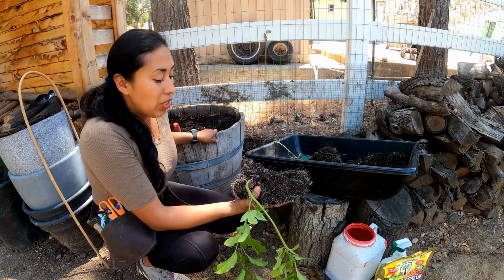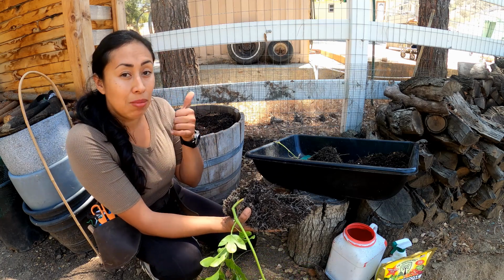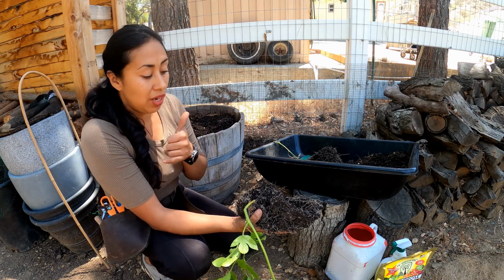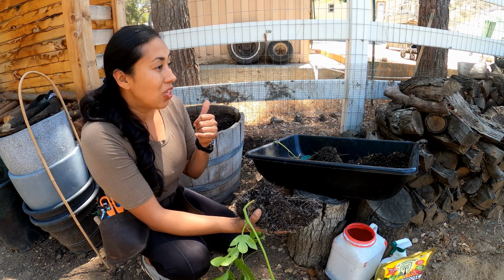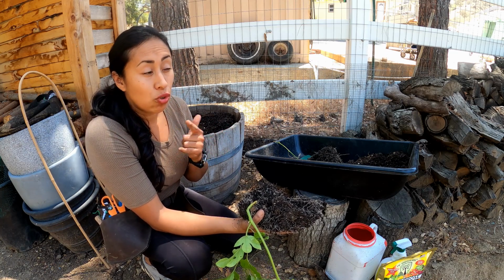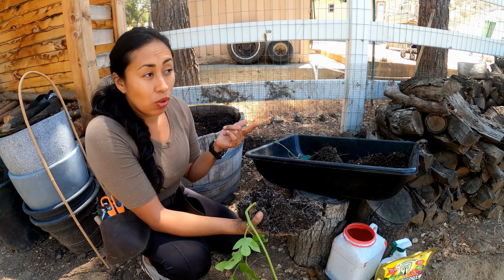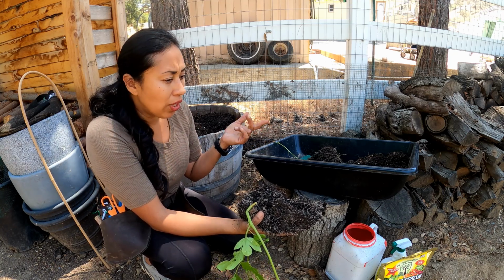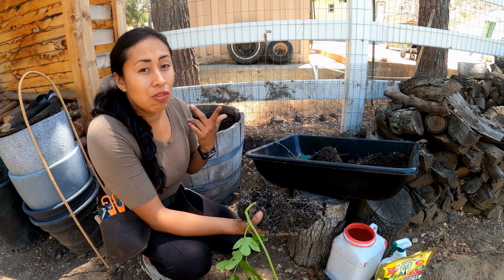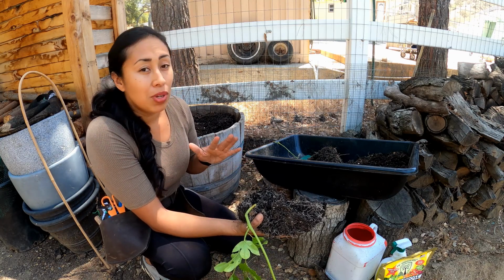So when you are going to plant a passion fruit, you want to make sure that you put it in a place that has some sort of windbreak, because they hate being blown around. Want to make sure that it gets some sort of shade in the afternoon. If you live in extreme heat, kind of like California or Arizona, you can grow it. But Utah, you guys get snow there, and it will definitely kill the plant. And you want to make sure that it has protection from frost, because they do not do well with frost. They want to always be protected from frost.